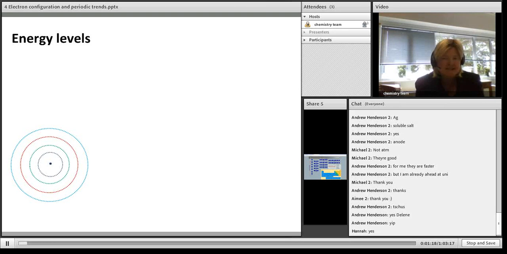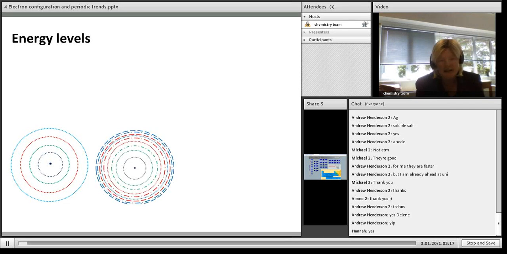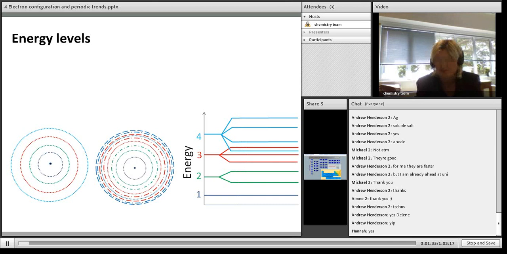Now that's actually quite a simple picture, and in reality it looks more like that. So it's a whole lot of different levels, not just four or five levels, it's lots of little ones. And these are what we call the sub-levels. It's much easier to represent it as I'm showing there. So the first energy level has no extra sub-levels, it's just one. The second energy level splits up and has 2 sub-levels.